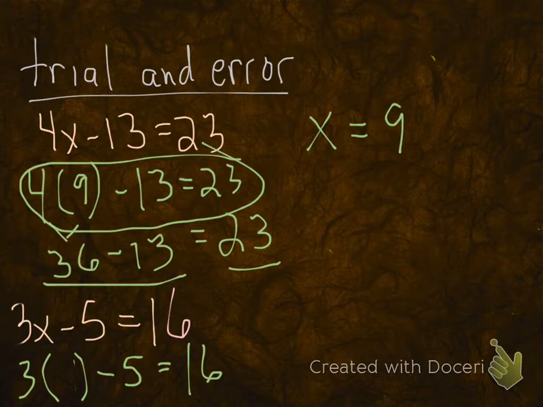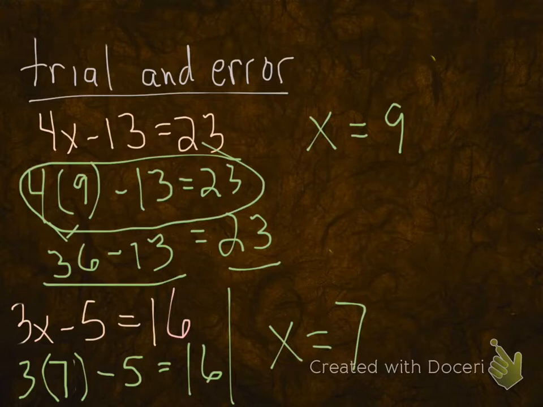So in this case, our guess was too high because the number was bigger than the number on the right-hand side. 19 is bigger than 16. So I'm going to guess a smaller number. I'm going to think 3 times 7 minus 5. So I'm guessing that my x is 7. I do the math. 3 times 7 is 21. Minus 5 is 16. So we have a solution. x would equal 7.